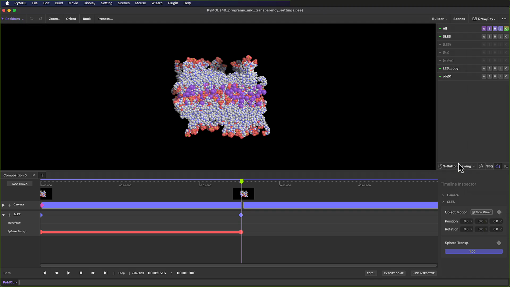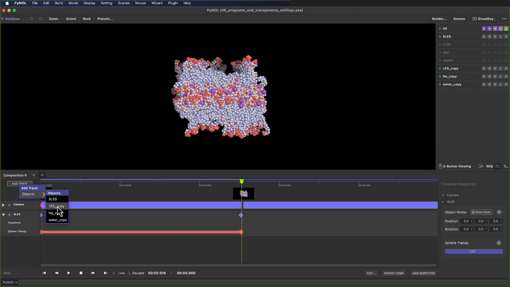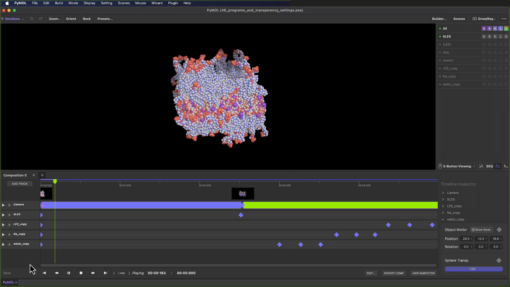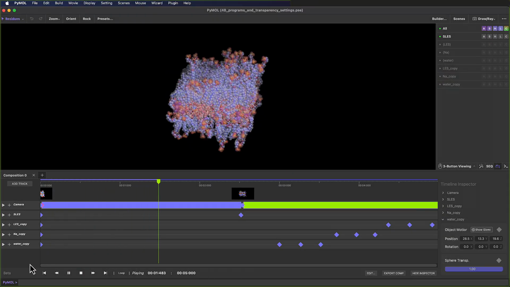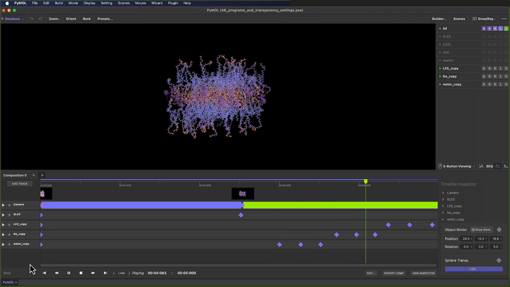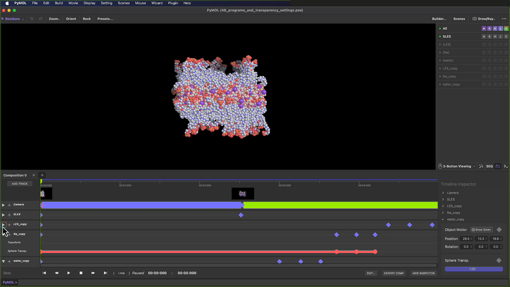If we wanted to make this movie a little more complex, we could copy each of the selections we have in our contents panel to new objects, and then we could add object subtracks for the SLES, sodium and water, and alter the transparency for each of the objects independently. If you feel comfortable, go ahead and try this, but we will be looking at how to duplicate or copy multi-state objects to layer representations in a later video, so feel free to keep things simple here and stay tuned for that.